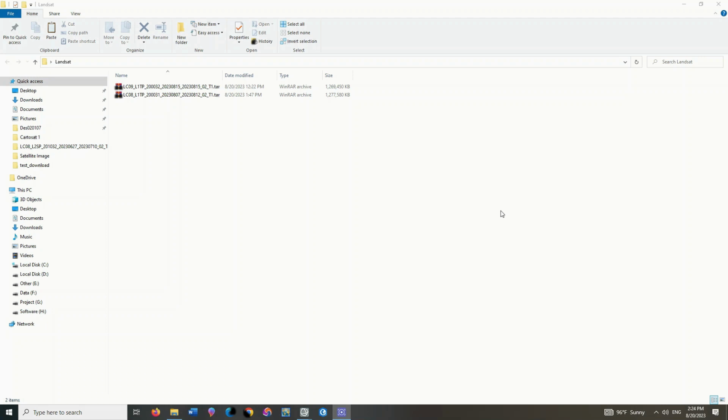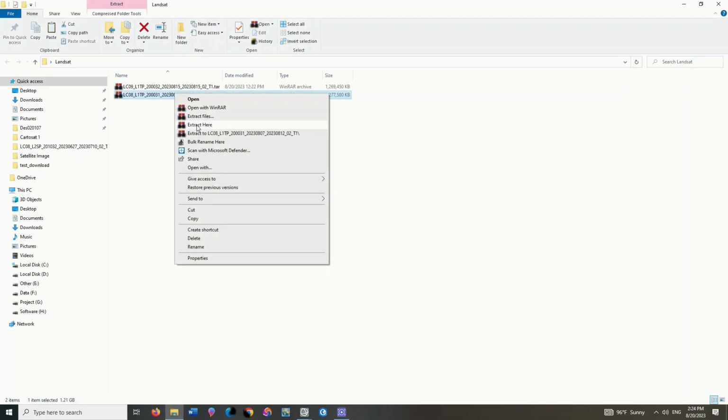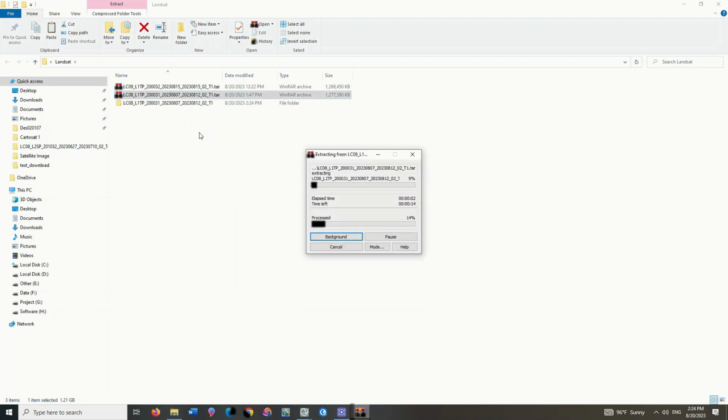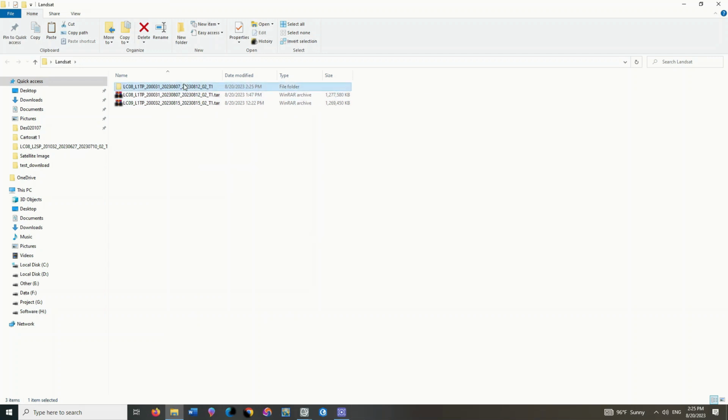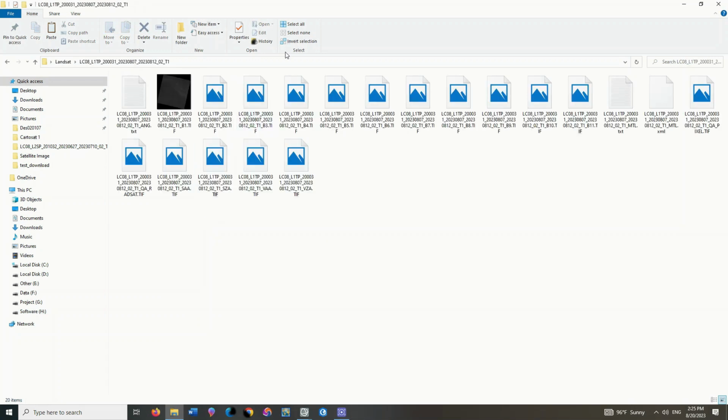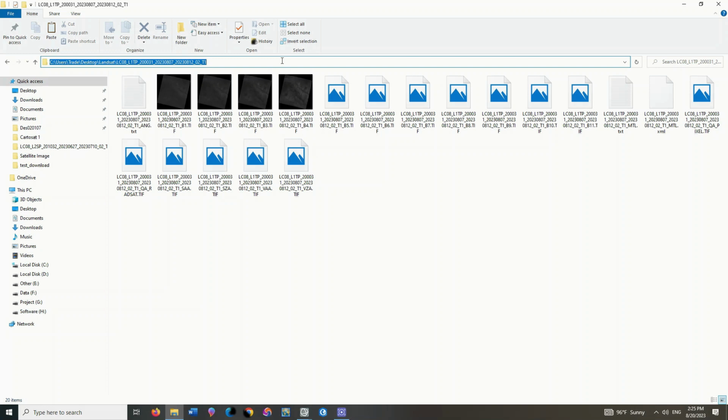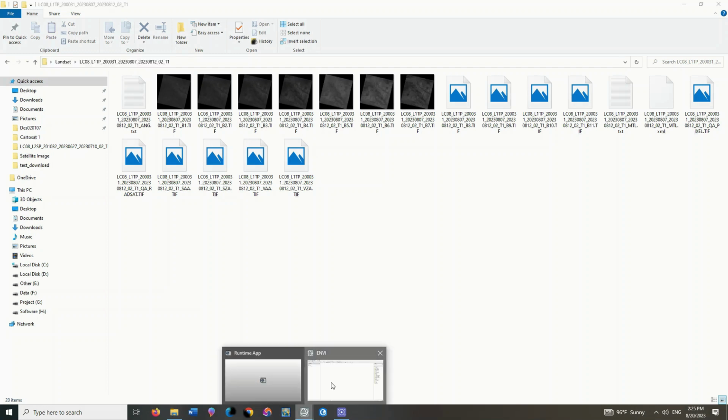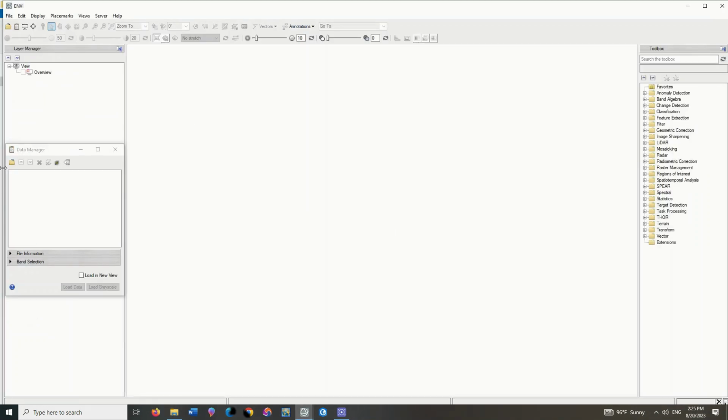Firstly, download the Landsat 8 or Landsat 9 images. Then unzip the downloaded images. Here we will test the Landsat 8 image first. Open the ENVI software.